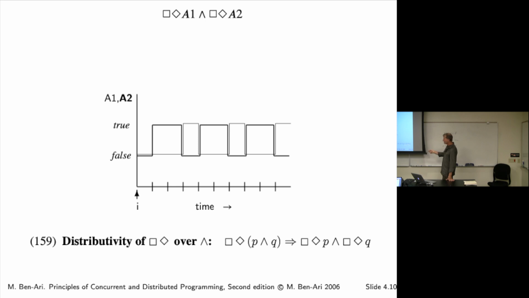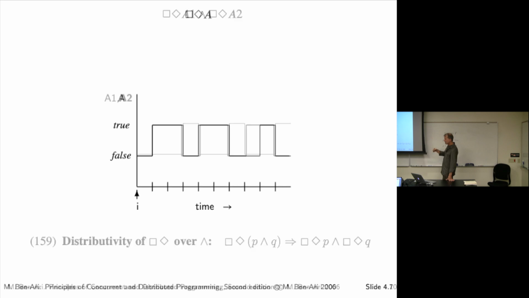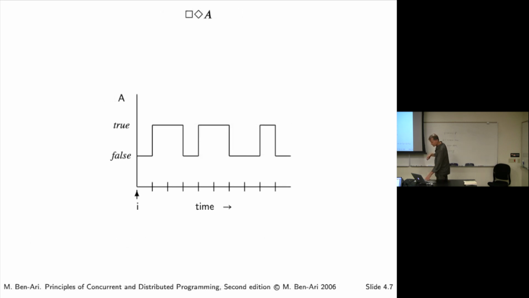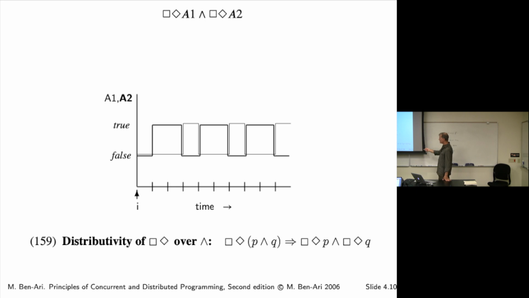Now what did we say always eventually meant? Let's go back to the previous one. What was kind of like the meaning of always eventually? As long as it's always going to be eventually true, it can be oscillating up and down, right? Are you with me? So what we're saying is, if we have P and Q always going up and down, then what does that imply? That implies P has to always go up and down, and Q has to always go up and down.